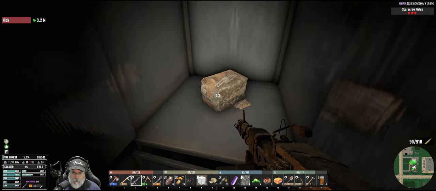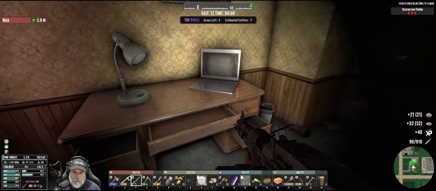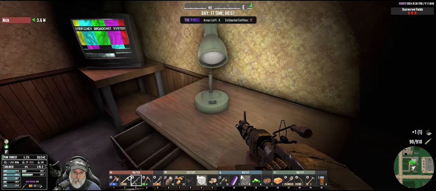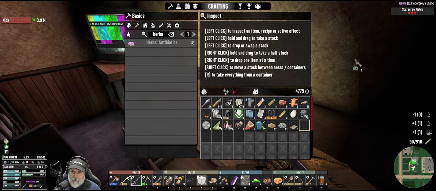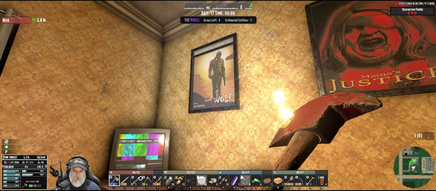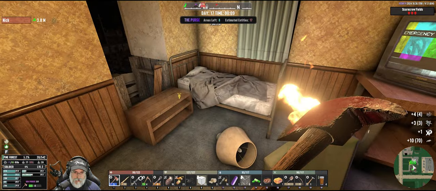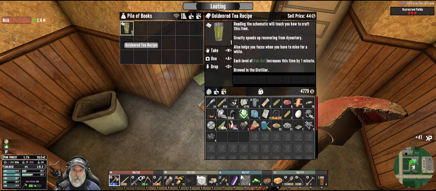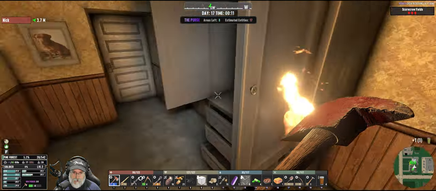Nope. We'll pick this up. Don't remember what the desk lamp sells for. Let's check. 16. Nope. Not going to do it. Nada. Books. We already know that recipe, but we can't make it because we need a distiller.